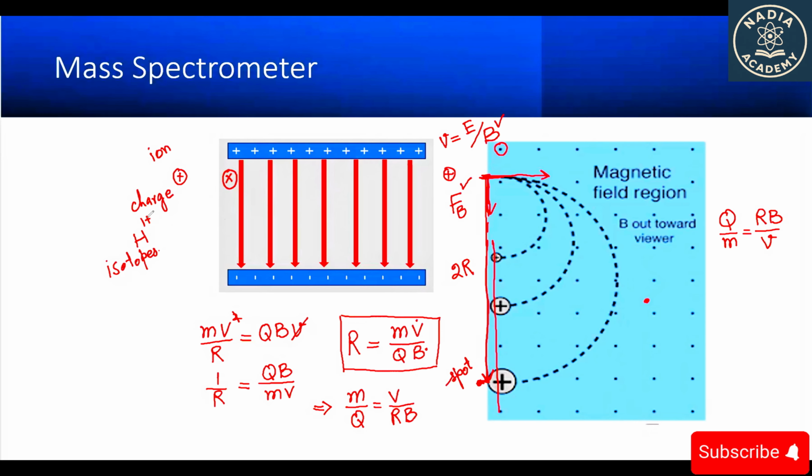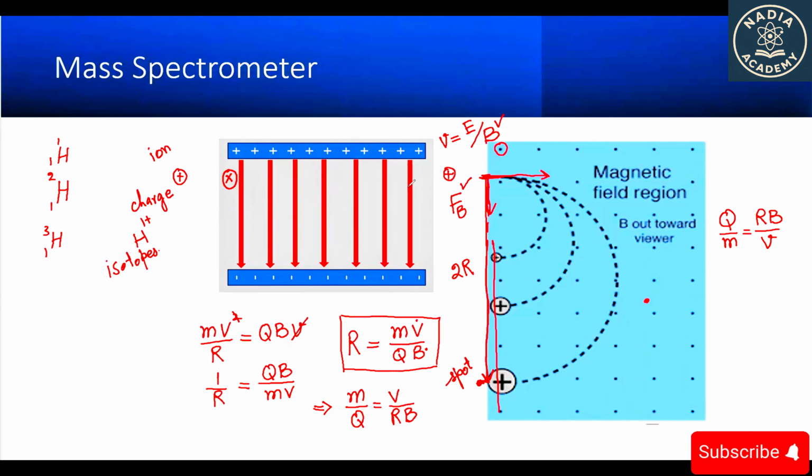Isotopes means that it has different masses, meaning the mass number is different, but the atomic number is the same. Some particles will have one proton, but the charge will always be one positive. They will be in this configuration: 1 1, 1 2 and 1 3. Hydrogen with one proton and zero neutrons, hydrogen with one proton and one neutron, hydrogen with one proton and two neutrons. So hydrogen, deuterium, tritium.